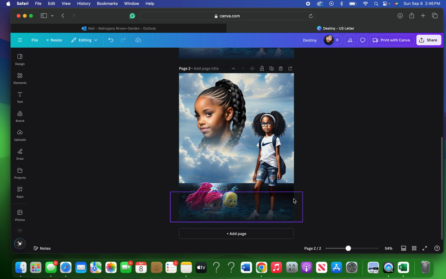And yes, there we have it. Okay, so I'm going to take, actually, let me try something different here. Okay, there we go. All right. So I think I'm going to take the transparency on this down just a little bit. Because again, we want to give the illusion that she's standing at maybe the edge of the seashore, the edge of a body of water, but in the shallow end of it.